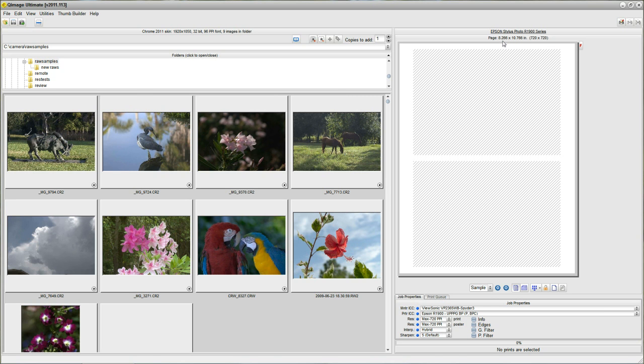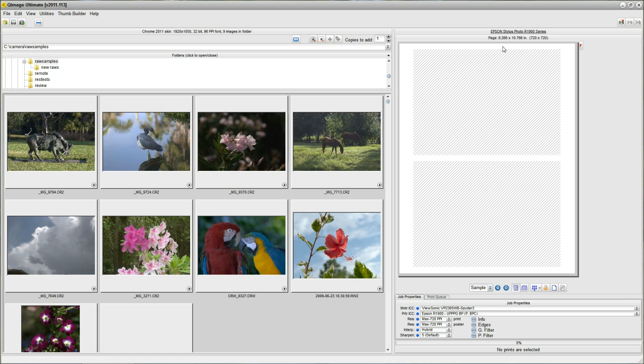Why is this different? Well, the reason is because if you look at this piece of paper here, Qimage Ultimate actually shows the full 8.5 by 11 page. That's the entire area from left to right and top to bottom. But this gray area along the side is a non-printable area. That's the area that the printer has defined as an area reserved for loading the paper, getting the print head up to speed, and so on, and it just can't print there.